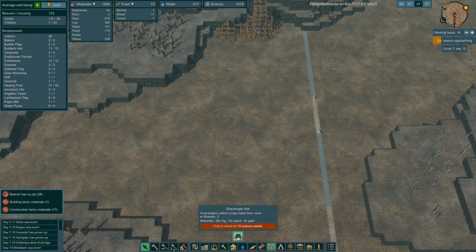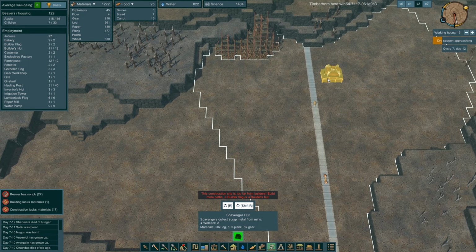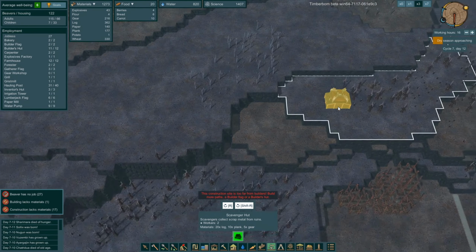Scavenger hut. It only takes 75 science points. We're doing good on science. Let's go ahead and hit yes to that. And let's see. It's probably not going to... We just need to be near this metal here. I don't know if there's more. There's not a lot of that on the map.